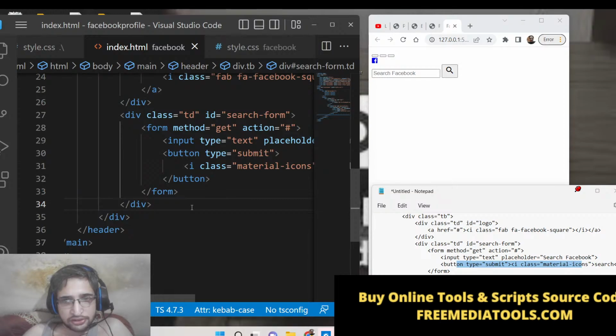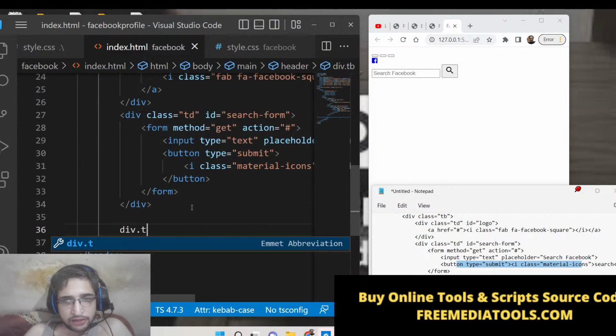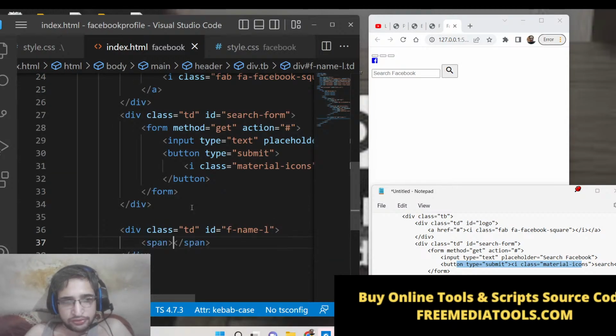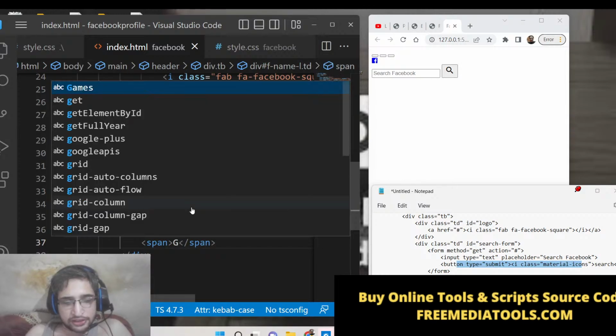After this section is over, now we have td again, and we will give an id to it of fname, and inside the span tag we will write the name of the person.